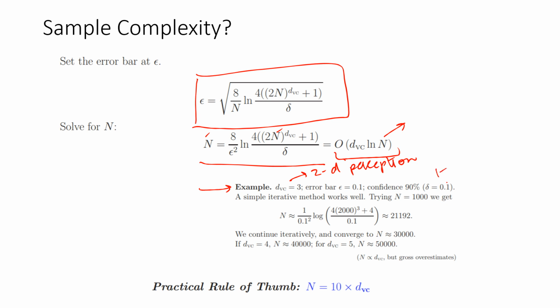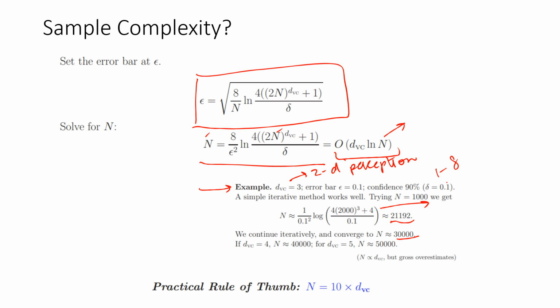Because with probability 1 minus delta, the confidence parameter delta essentially determines how often the error tolerance is violated. So that's exactly what we're doing here. Now the question arises, how big a data set do we need? In order to do that, we substituted some values. With n equals 1000, we substituted all of that, and we got a value of n approximately 21,000. And we continued this until we converged to an estimate of almost 30,000.